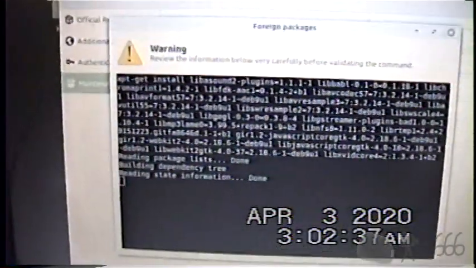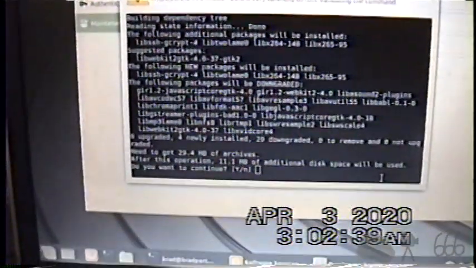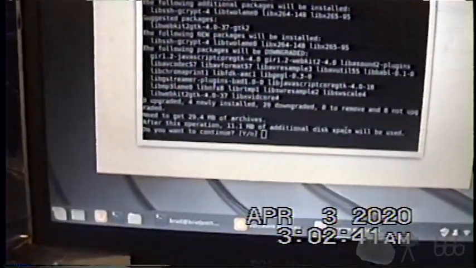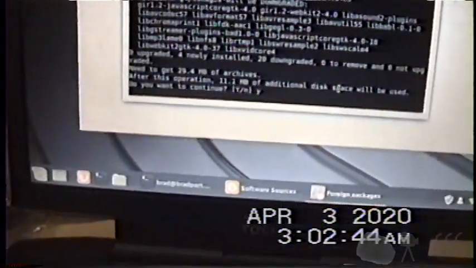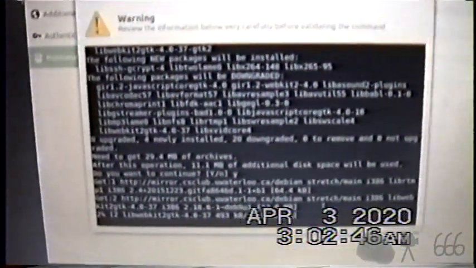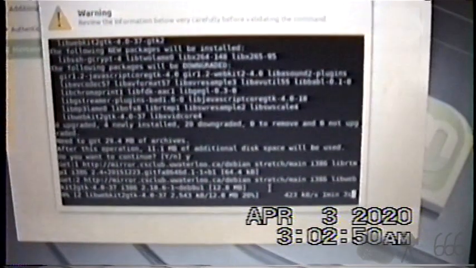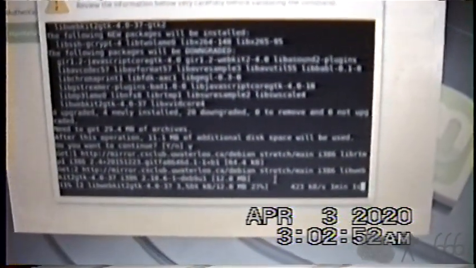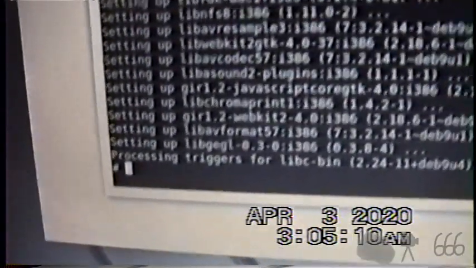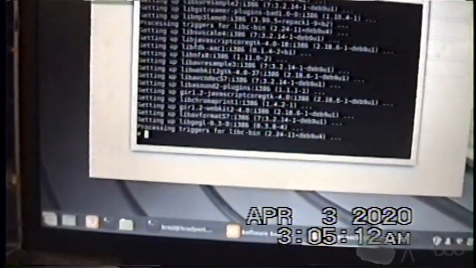And then it should ask me for my password. No, it doesn't ask me for my password, okay. Probably because I might have done it as root, I don't know. Now that's concluded.